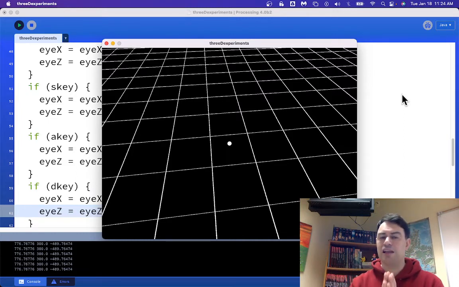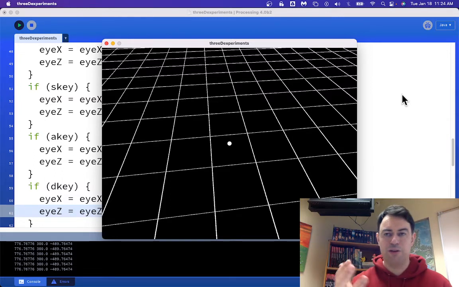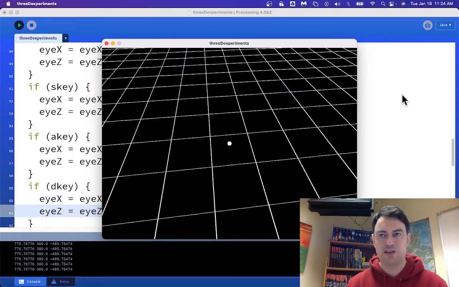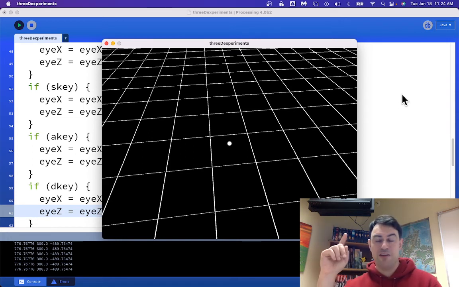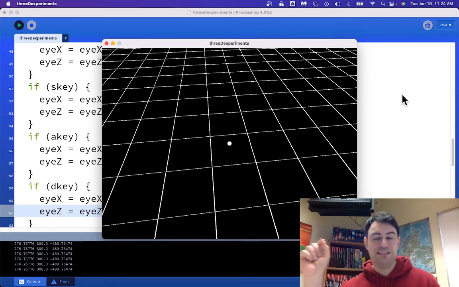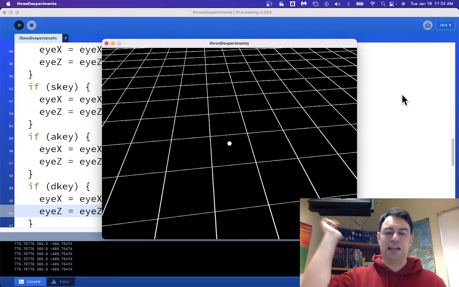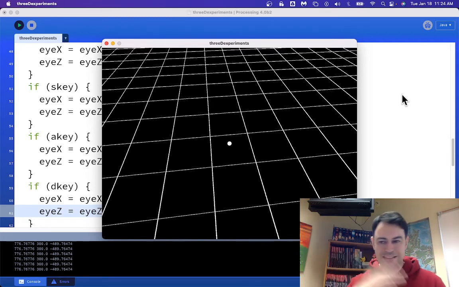I know that's not exactly how Minecraft works. I know Minecraft somehow centers the mouse. If you've ever alt-tabbed out or flipped over to another program while playing Minecraft, sometimes the mouse is still locked in the center. So I think there's a way to do it that way. That would be really cool. I just haven't figured that out yet. So I'm going to do the thing where the mouse goes to the side of the screen. If it goes off one side of the screen, it'll pop up on the other one. So you can just endlessly scroll left and right, just keep spinning around. I think that'd be great.